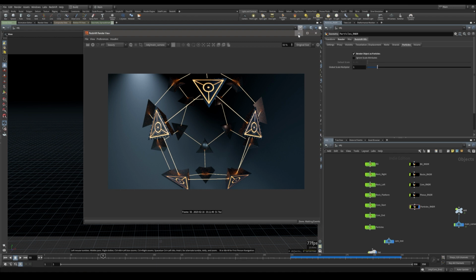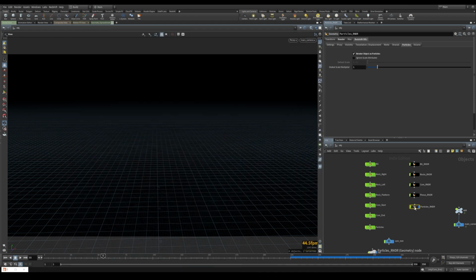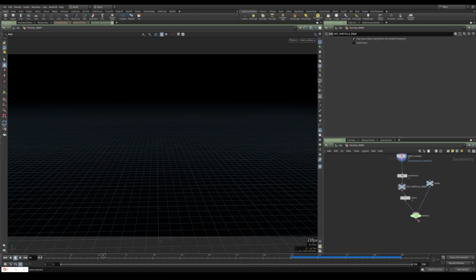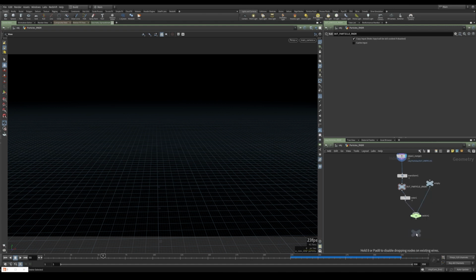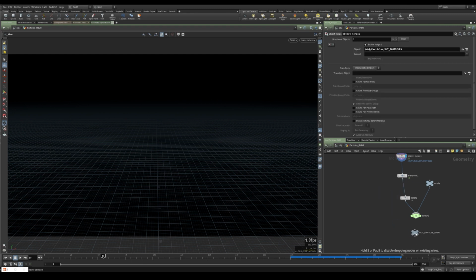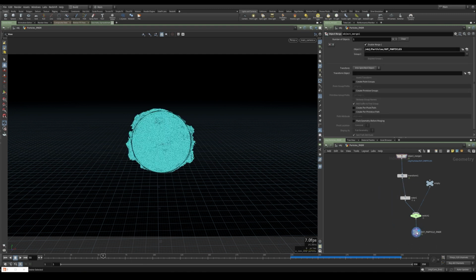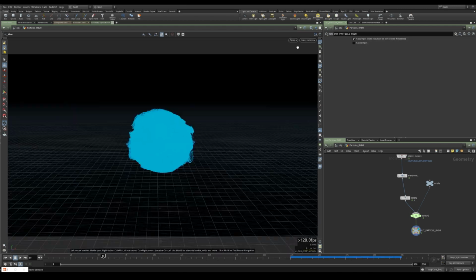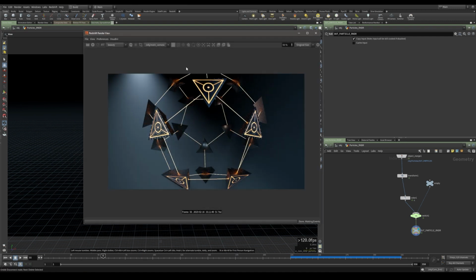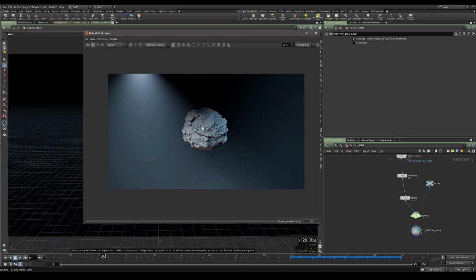So let's hide the render for a moment and dive inside the particles RNDR. Also in here, let's create a final null. Or even better, let's drag this one at the last of our chain and display the last node. So here we have our particles. So from the main camera, let's take a render and see what we have. We have giant particles, and that's because we didn't set up any p-scale yet.